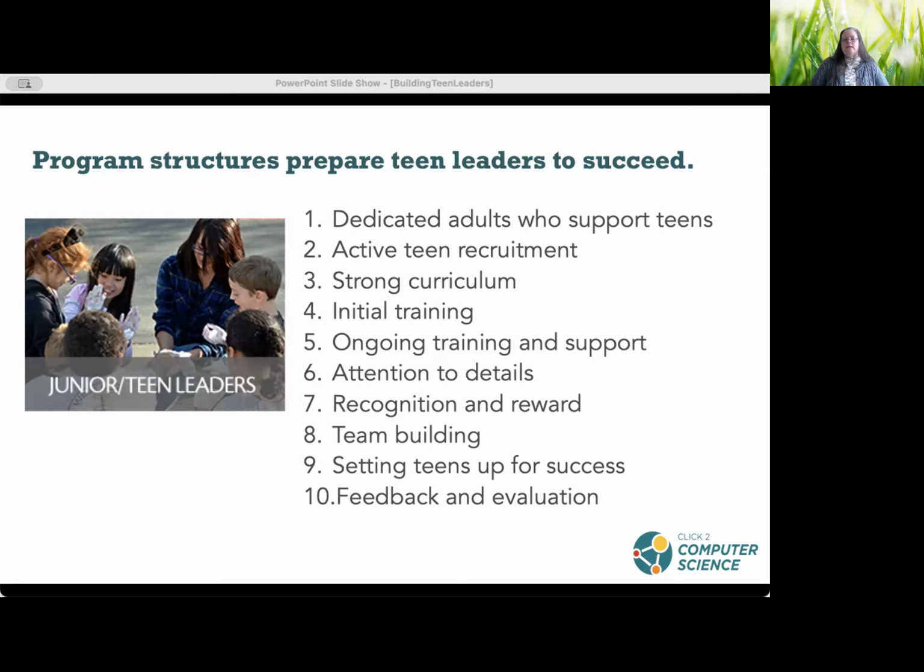And then setting the teens up for success, that was providing supplies, making sure they had the kits, delivering the supplies, making sure we answered questions. The students could text, they could email. Sometimes in the middle of a lesson, they would text and ask a question. We also had them on, I think, a GroupMe app that we monitored, but they could always contact their high school or their college mentors and ask questions if they needed to. So they were available, and tried to make themselves available around their class schedule when the students were teaching. And so that's kind of a fast overview of that program.